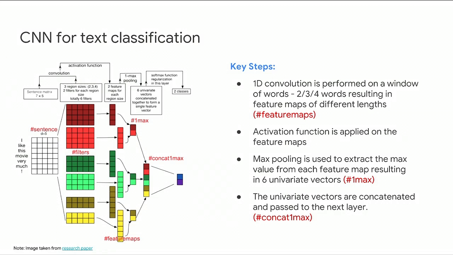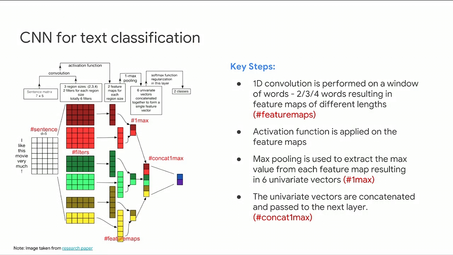So in this case, we built a CNN for text classification. I think a lot of you might have heard of CNNs. They have been quite popular in computer vision. They have been used very successfully on images for detection, tracking, classification, etc. But more recently, CNNs have actually been used very successfully for text classification as well. And this might sound a little bit unintuitive. So part of the goal of this slide for me is to explain to you the architecture on a high level, and also give some intuition around why this actually works.